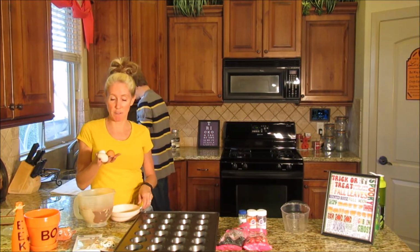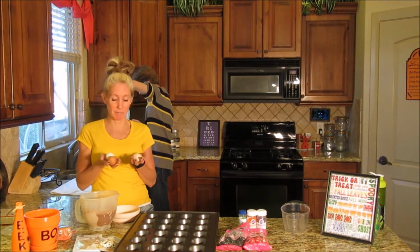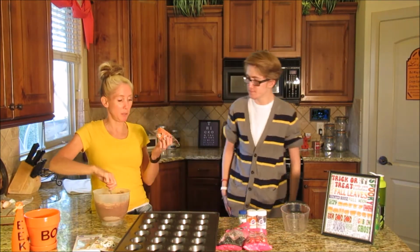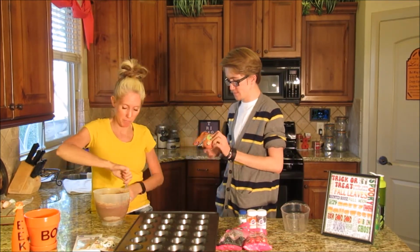These eggs are fresh eggs from our friend, and I love the color. They're so pretty. Now we're going to mix it up. I just use a fork. And of course we are going to use Halloween cupcake liners. Do you want to put those in?